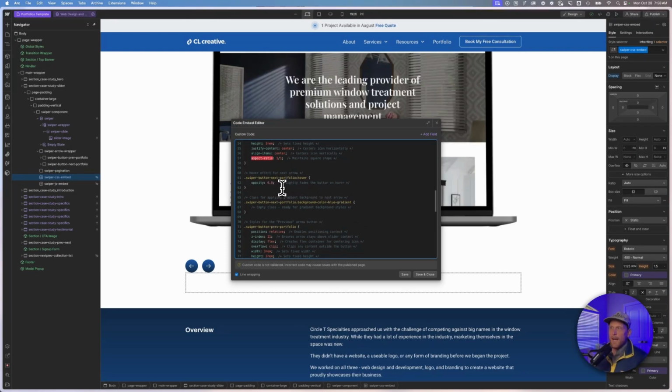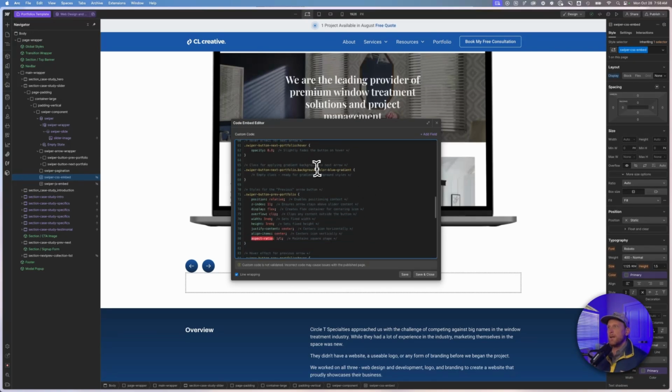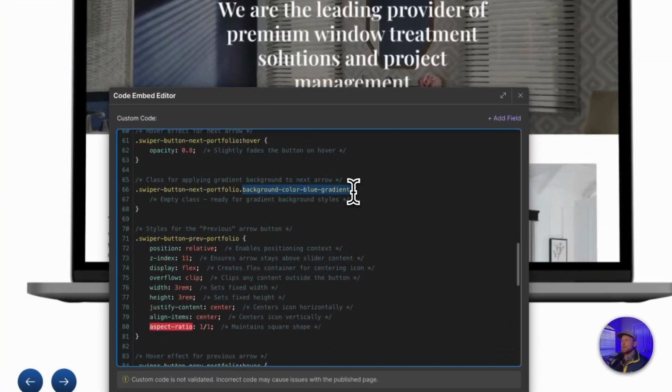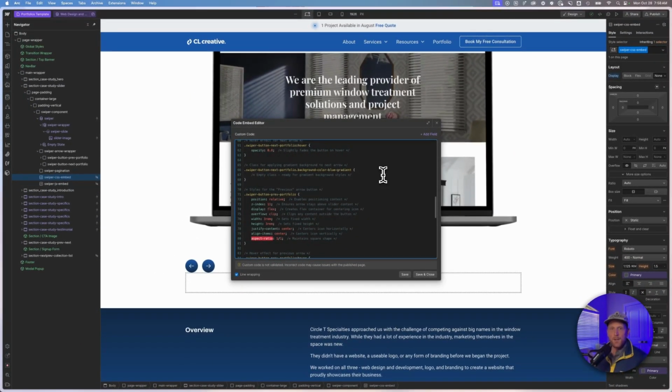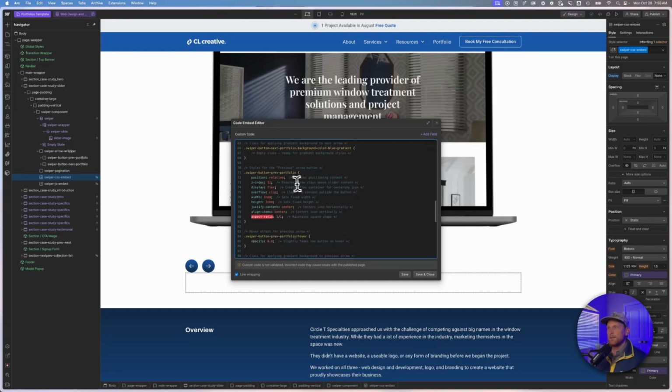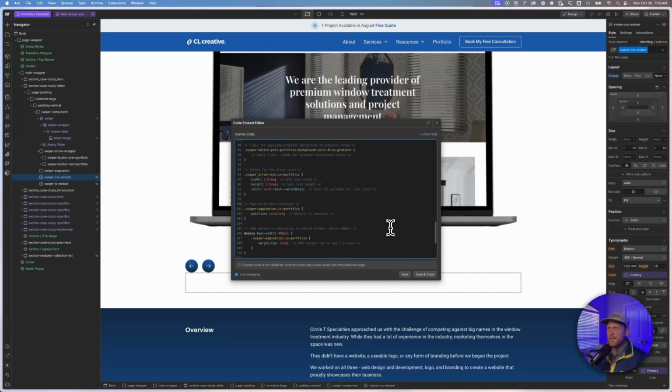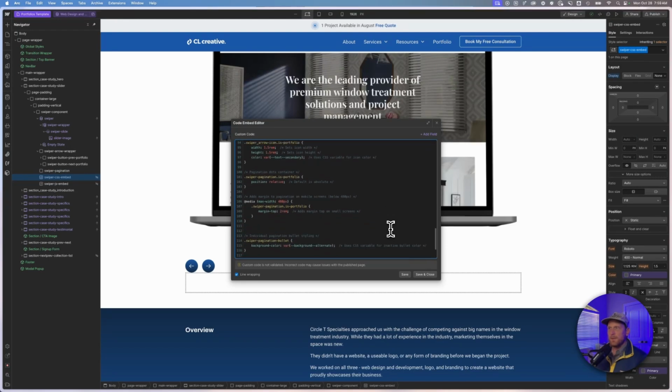I'm just changing the opacity a little bit. Now here I have a background color of blue gradient. This is just something that I have in my project where you're able to add just a quick background color to something by throwing on another combo class. So that's why there's nothing written here. And then the same thing for the other button. Exactly the same. Then I've got my arrows.